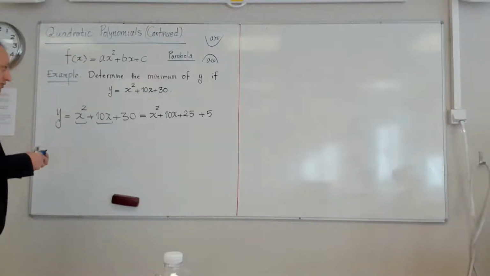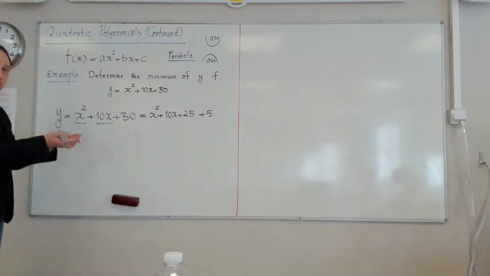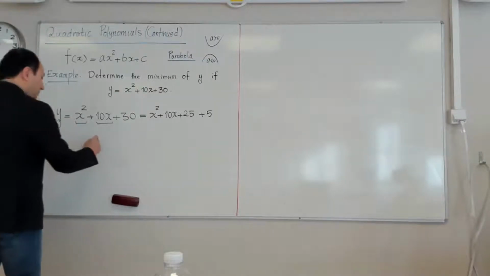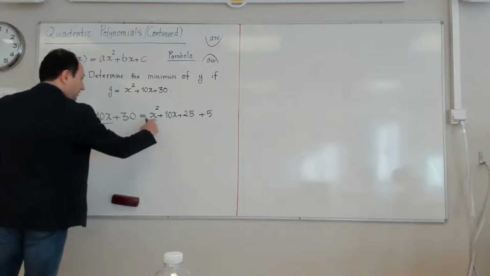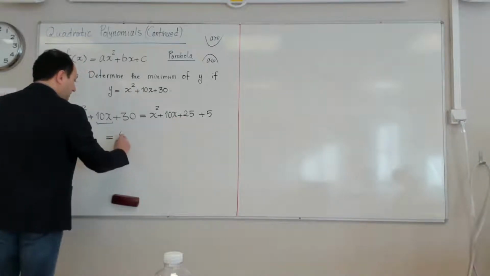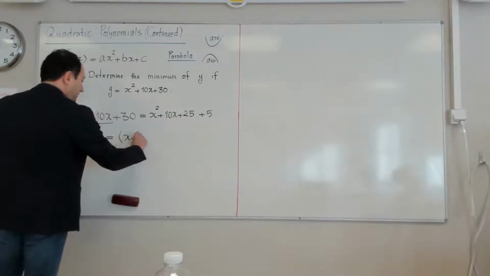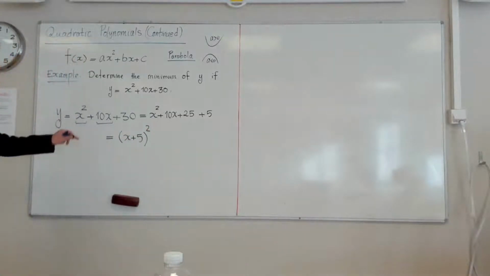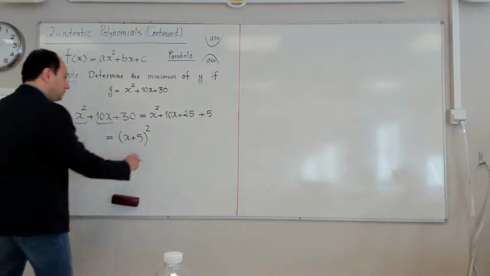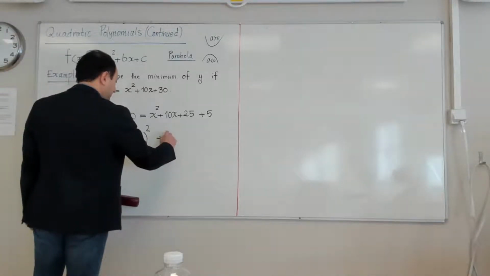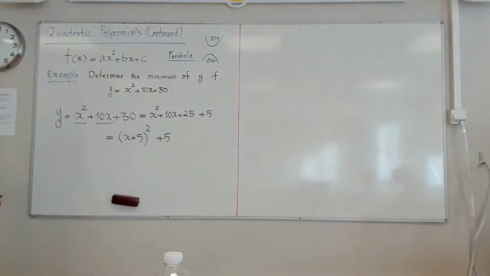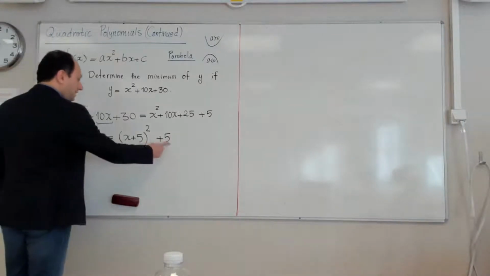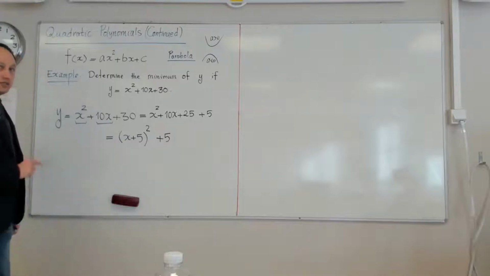This is important to understand. Why is this method going to work? This becomes equal to, the first 3 terms become a complete square, so then you have enough experience to write it. It becomes x plus 5 to the power of 2. If you don't understand, please interrupt me. And then you have a 5 at the end. Now, if I ask you, what is the minimum value of this, everything is clear.